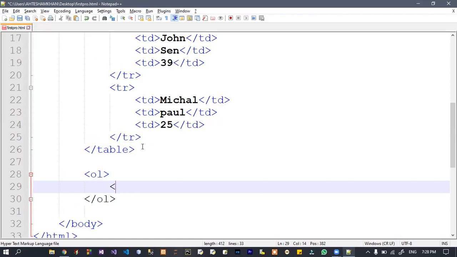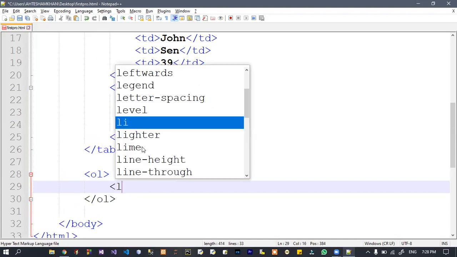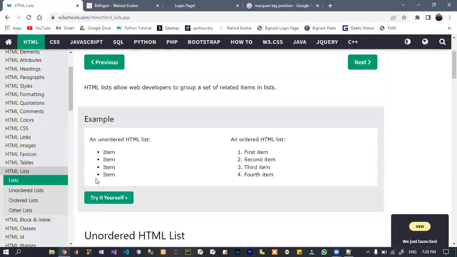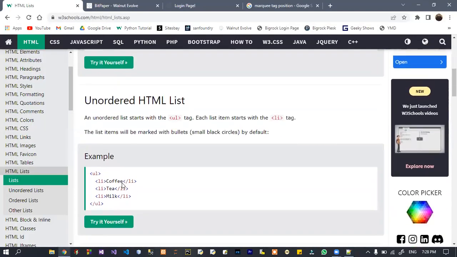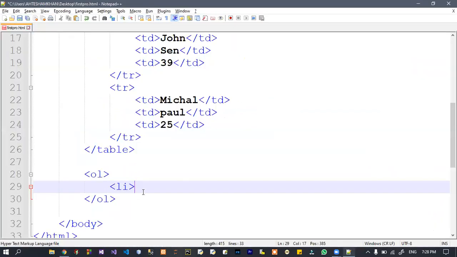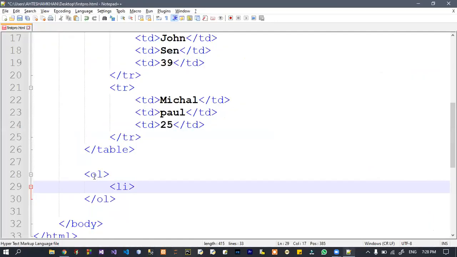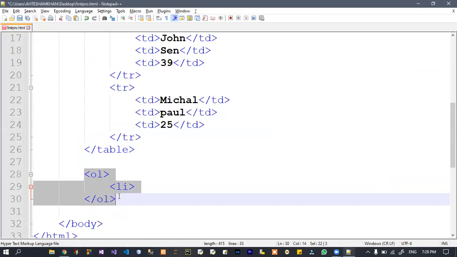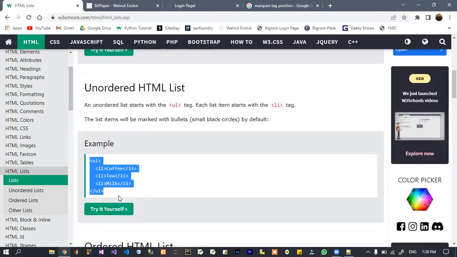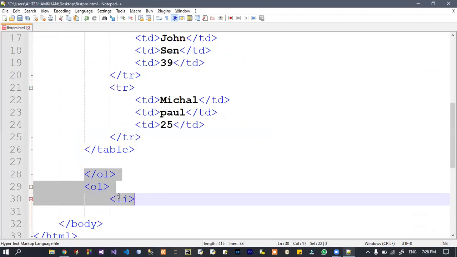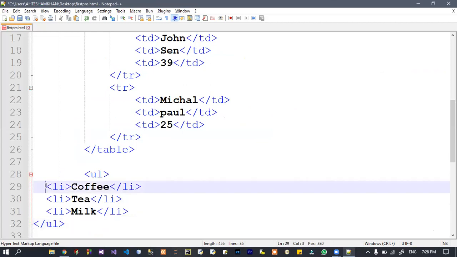To insert the items in the list you need to apply the li tag. Yes, li. Okay, so I'm copying this simple code and pasting it here. You can see this.